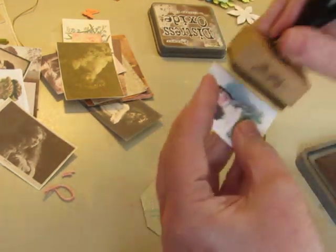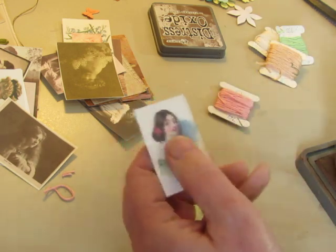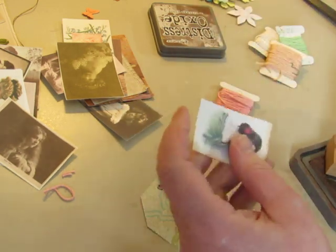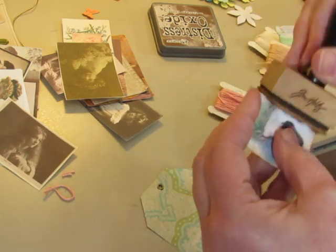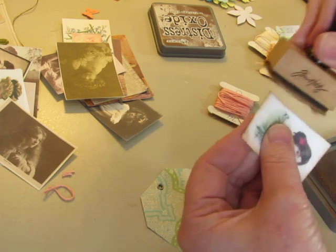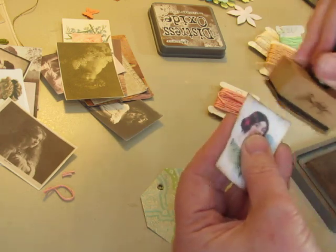I think this is from TaylorMade Studios. TaylorMade Journals, sorry. TaylorMade Journals, her lovely lady trading cards or something like that.